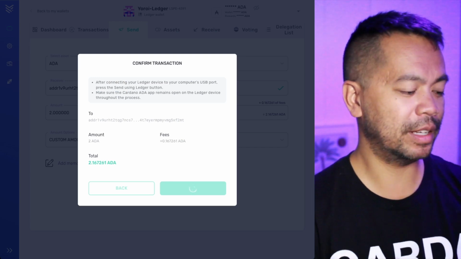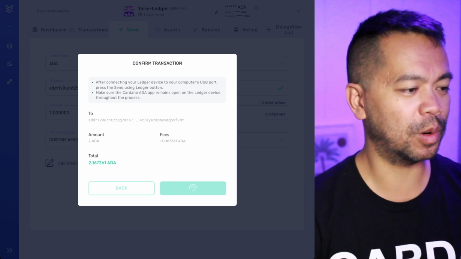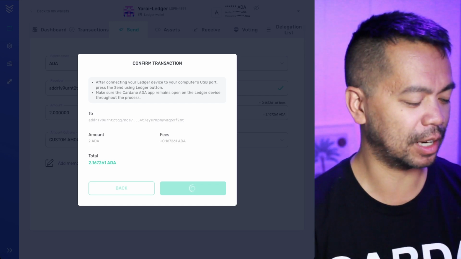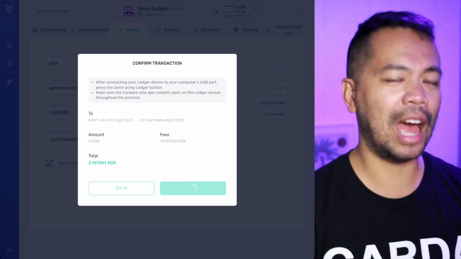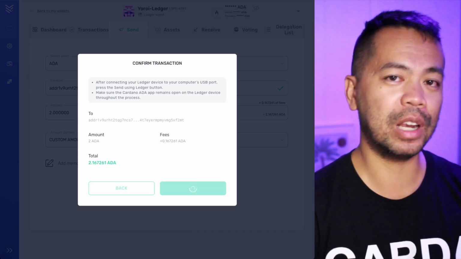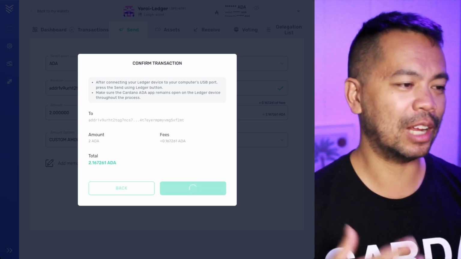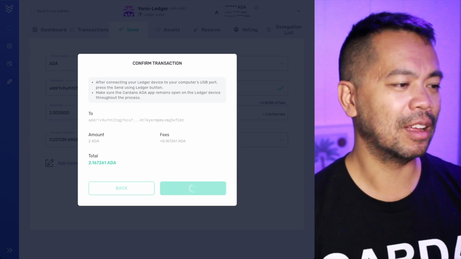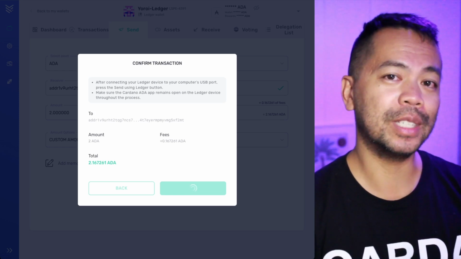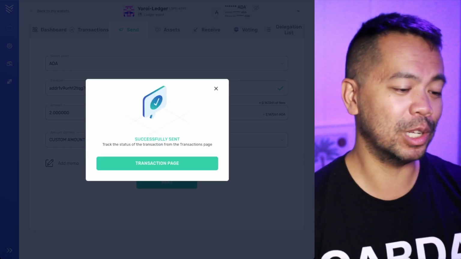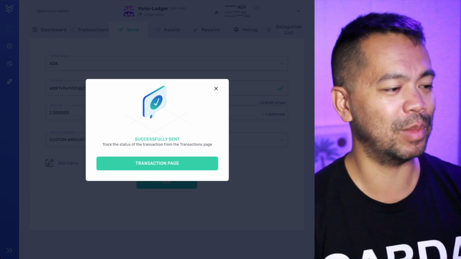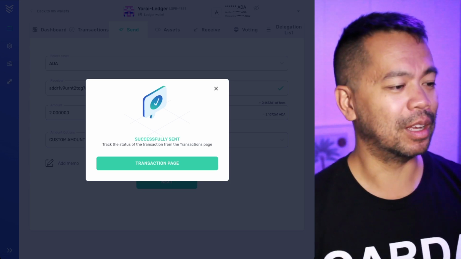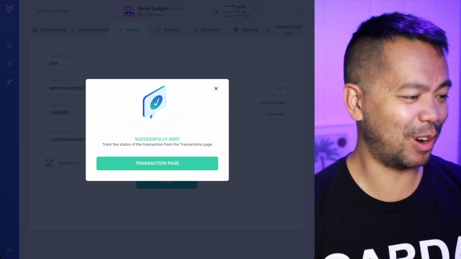Now, before when Sunday Swap launched, we saw a little bit of congestion on the network, and it took quite a while for these transactions to go through. But now that IOG have put in some scaling mechanisms, increased block size, increased script size, memory size for the scripts, I should say, it's sped things up quite considerably, and it's a little bit more useful. And you can see there it's already submitted the transaction. So that was under 20, 30 seconds or so. So that's a very good sign.